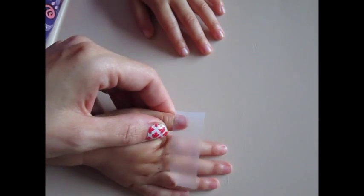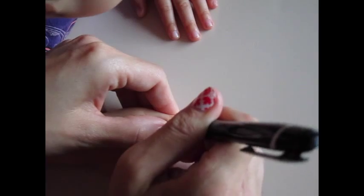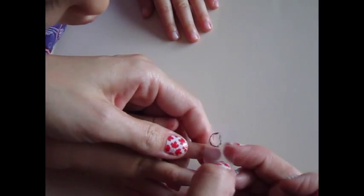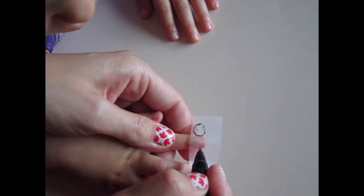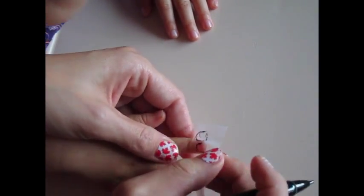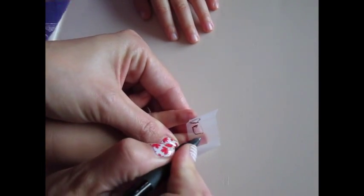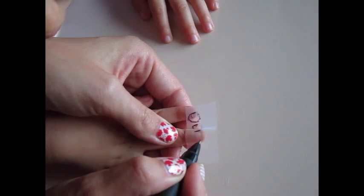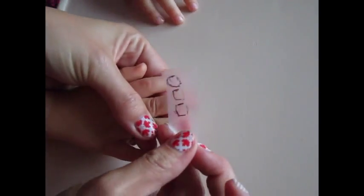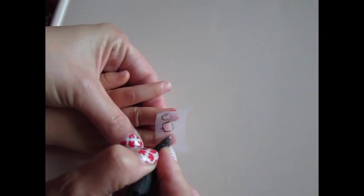What I do is I take a piece of scotch tape, I apply it to her nail, and I use the pen to trace the sides of her nail and the cuticle. I also like to trace the top of her nail just so I know approximately how long it currently is, knowing that it's going to be a little bit shorter than that when I'm finished. I trace all of the nails just on one hand — I don't do both hands, unless she has an odd shaped nail on the other hand, in which case I would trace that one as well.